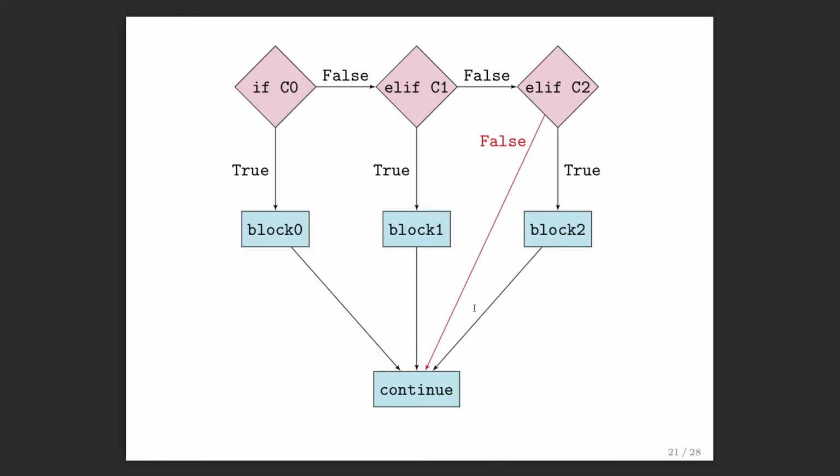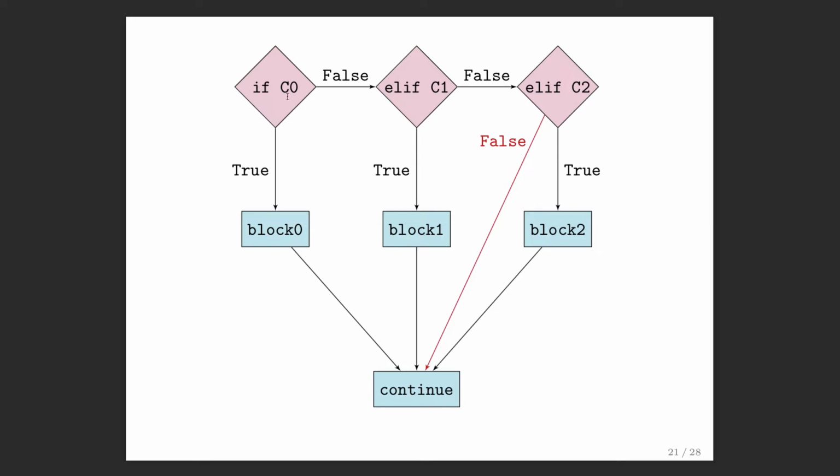So the new updated structure looks something like this. We enter our if statement. It checks condition 0. If condition 0 is true, then it executes block 0 and continues. If condition 0 is false, then it goes to condition 1, runs block 1, and then continues. If this fails too, then we check condition 2. If it's true, we run block 2 and continue. And if this is false, then we just continue. I only did 3, even though this diagram should work up to n. If everything is false, the whole thing is just skipped.